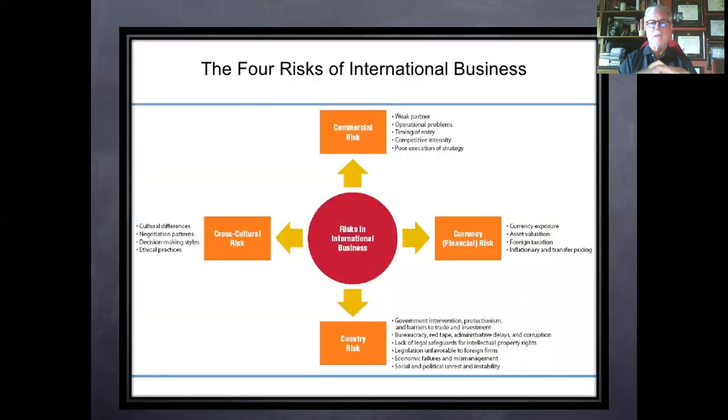I mentioned, I think 2 times so far, the 4 risks of international business, and these are extremely important. Each one of these components are things that could contribute to a commercial risk, or the 4 components here of currency, cross-cultural risks, and country risks. Now, I would, again, keep these very, very handy because you're going to be asked to write a paper. And certainly there are some things there that might behoove you to explore further as you put your ideas together for a paper.